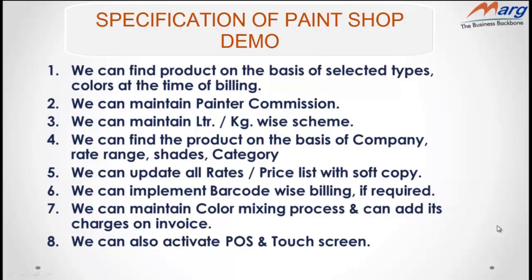Apart from this, you can search your product on its company basis, means on brand basis, rate range basis, and on category basis. You can update your product price list with a single click. Simply through a soft copy, you can import your price list in Marg Software. You can do barcode wise billing.